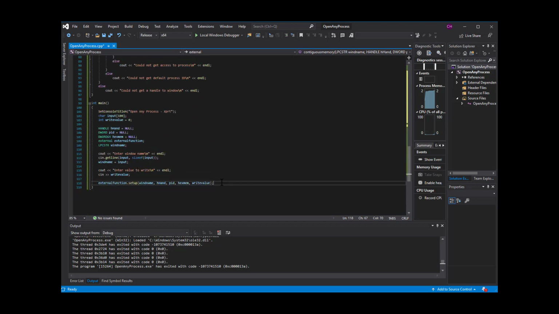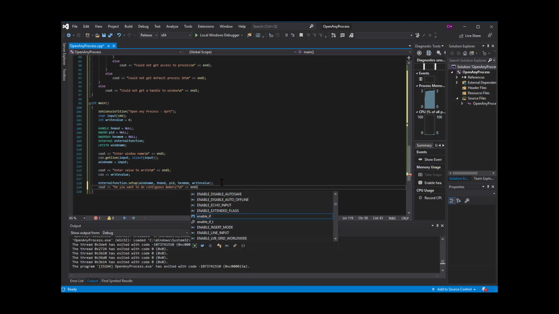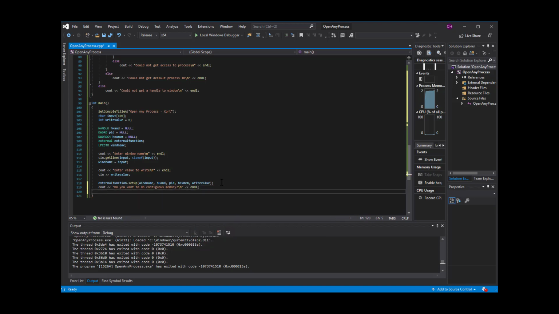So what we have to do is, right there, end the line. Alright, now here we can do external function. Actually, my bad. We're gonna get a second input, input 2.